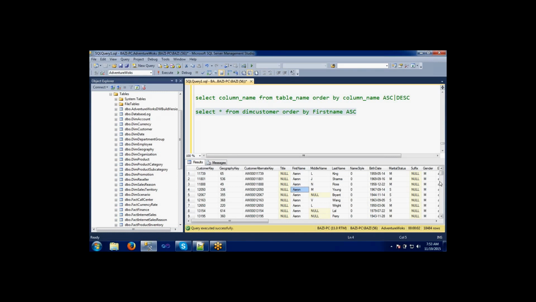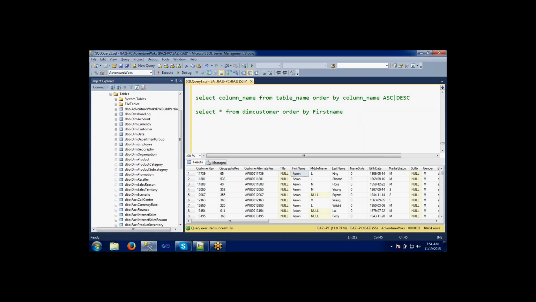A, already starting with the A. Next B, C. So like this it will be ordered, in alphabetical order. By default it will take ascending order.